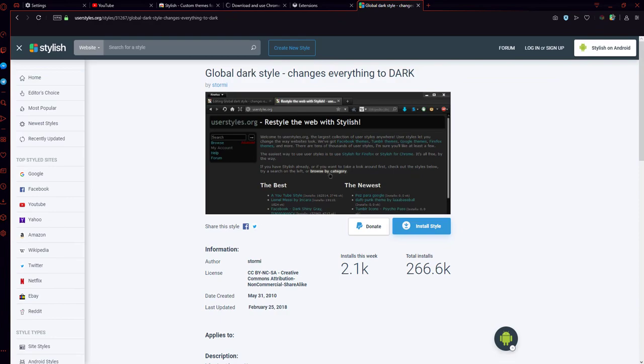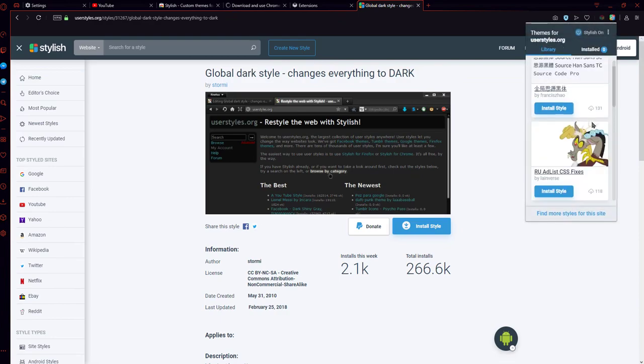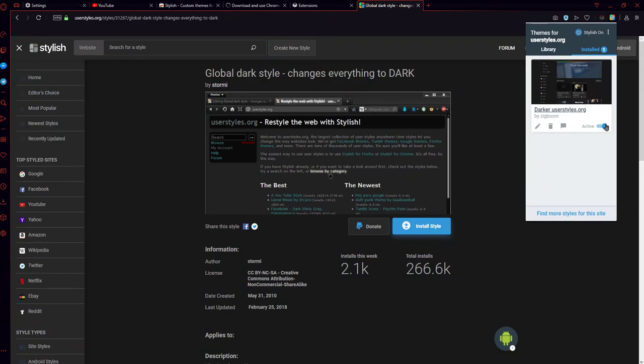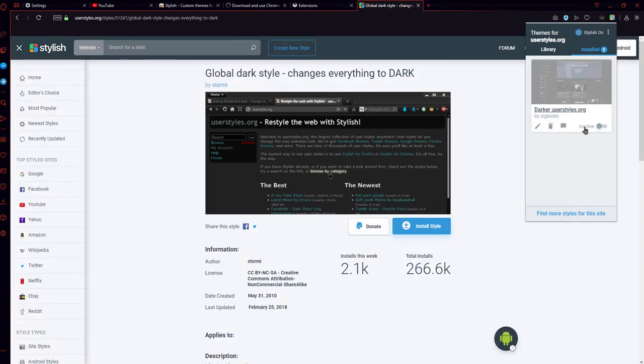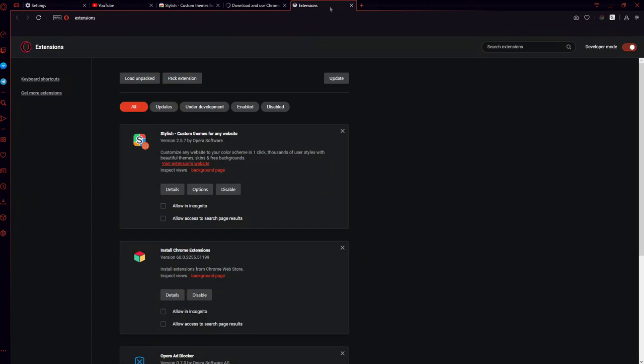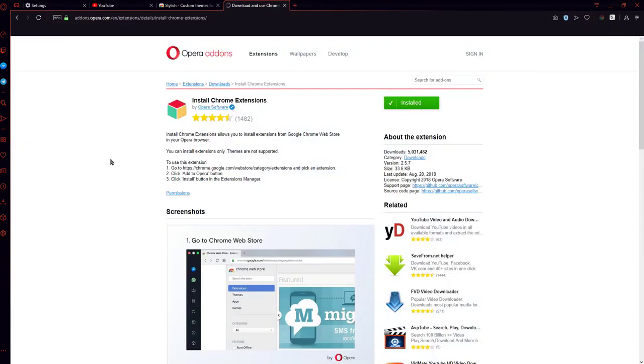Now that Stylish is installed, up here in the top right hand corner, you will click on Stylish, and the library will let you install dark themes. All you have to do to turn them off is go to install and just turn them off. If you want to delete them, click the little garbage can. That's it. Now, as you can see how powerful this is, especially using Chrome extensions, I will say this: use the Opera extensions first. So search the Opera extensions because they will be a little bit better in compatibility. So if you use something like Pocket or Smooth Scrolling, the other ad blockers like AdBlock Plus or uBlock Origin, you'd be better off to get those from the Opera Store than from the Chrome Web Store. They will work better with Opera.